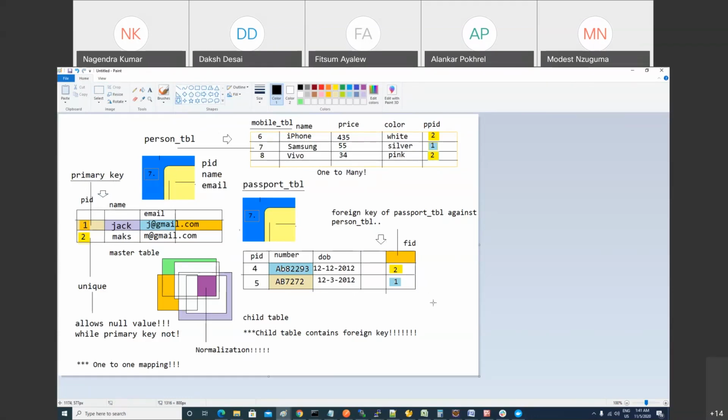Nagendra, this concept is more applicable to relational databases. So what about those databases that are not relational, like MongoDB, which you told us about? Are you still going to implement this? In MongoDB, we do the implementation in a different style.